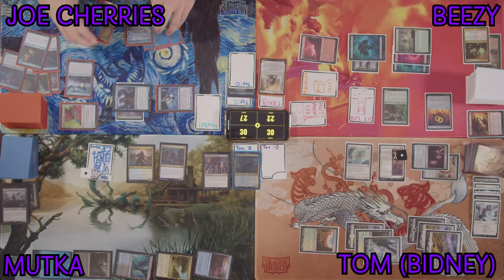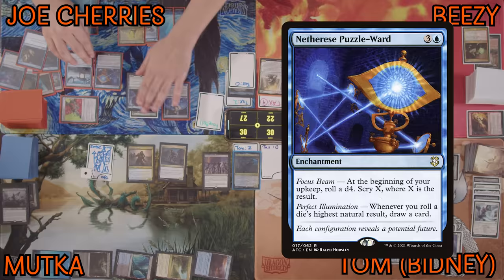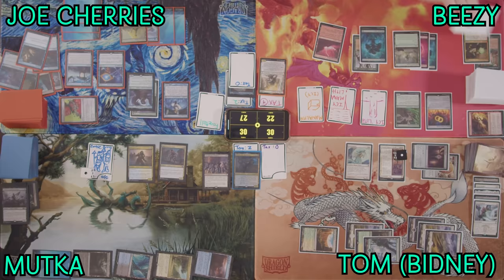All right, I'm going to untap. Draw a card. All right, I'll tap four mana here. And we will cast Netherese Puzzle Ward. It doesn't do anything when it enters, and I think I'm just going to pass because I want to leave up blockers, just in case Mutka wants to beat me up for bouncing all the stuff. I shouldn't have attacked Mutka. Draw cards. My biggest mistake.